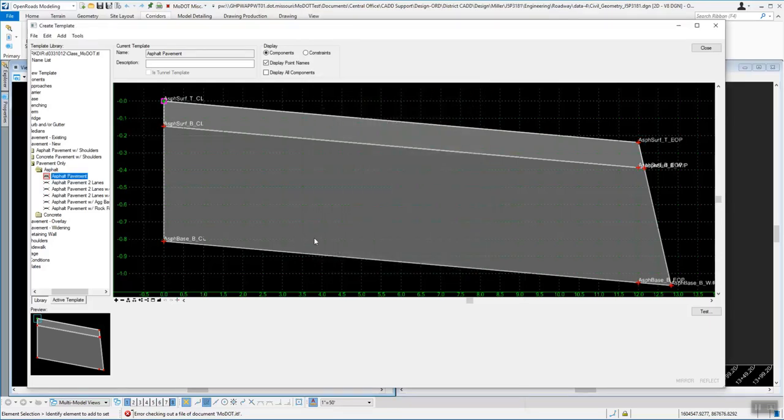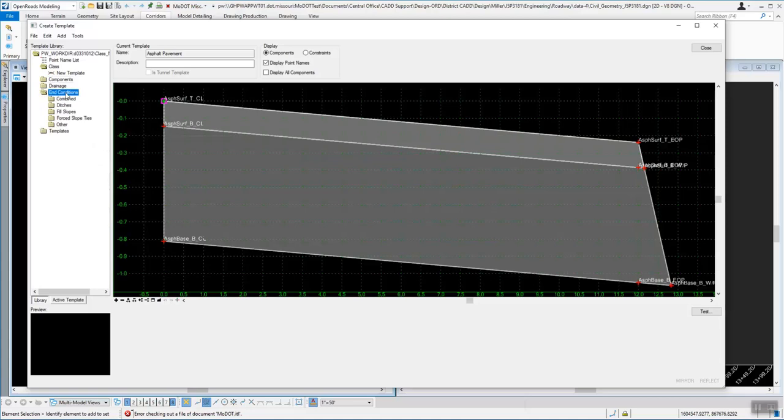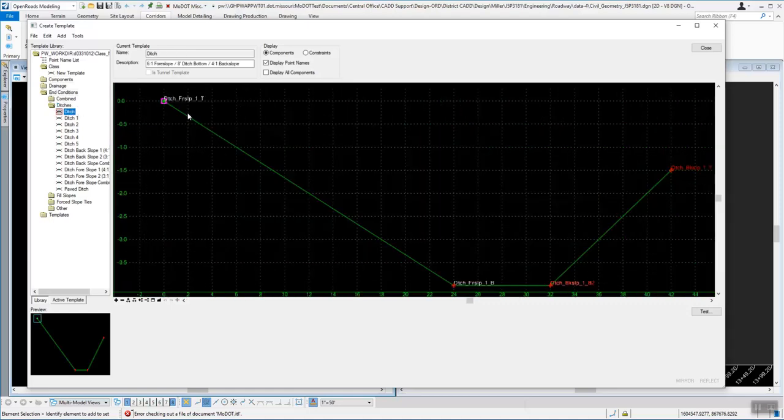Okay. The next thing that I want to take a look at is in your end conditions. So let's go over here to the left side and let's close down the components and take a look at end conditions. I just want to look at a ditch here real quick. So we're going to double click on ditches and double click on ditch. Okay, so this is an end condition, and it's a different type of component that will go out and seek either existing ground or another surface, or it can actually seek different elements that are out there and try to basically close a shape for your end conditions. And that way in earthwork it knows how to cut things out or fill them in.